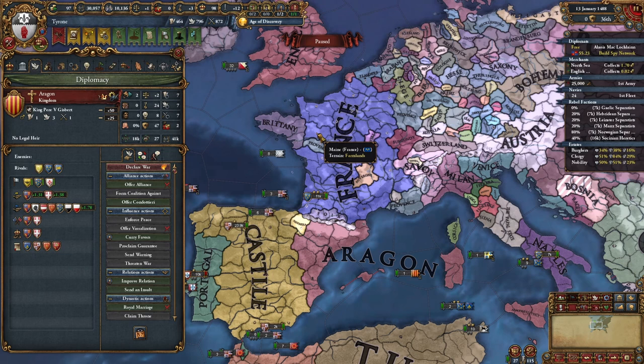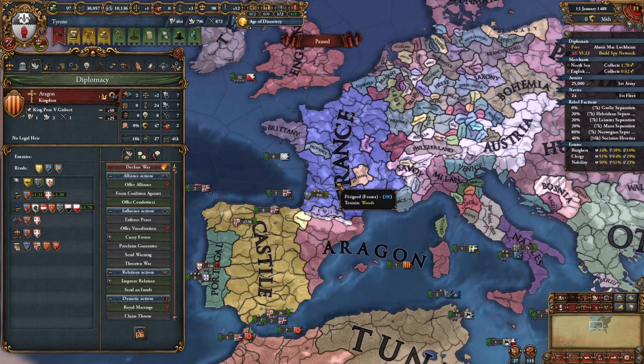EU4 is a very big RNG game. So yeah, get these alliances. If not Castile, then France. You'll need it. Trust me.